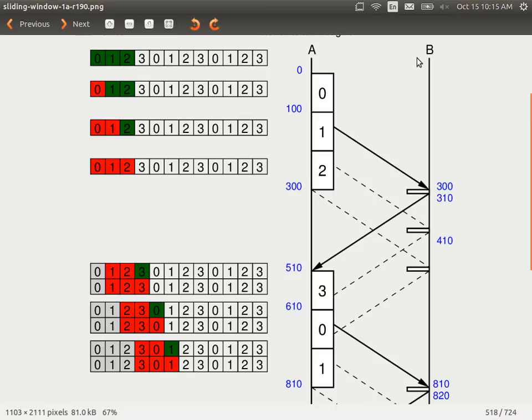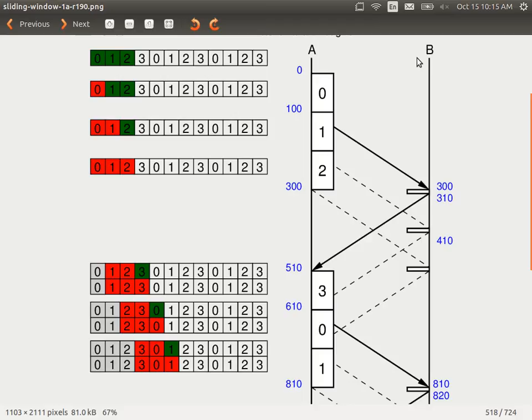They will propagate across. The second frame will arrive at 400. The third frame finishes at 300, so it arrives at 500. 10 to transmit the ACK. Then the ACK will come back at 710 if you calculate the values here. So I've tried to draw a number of those values.